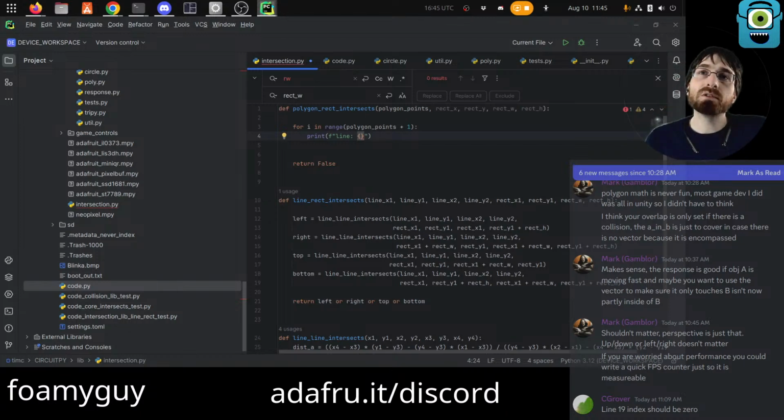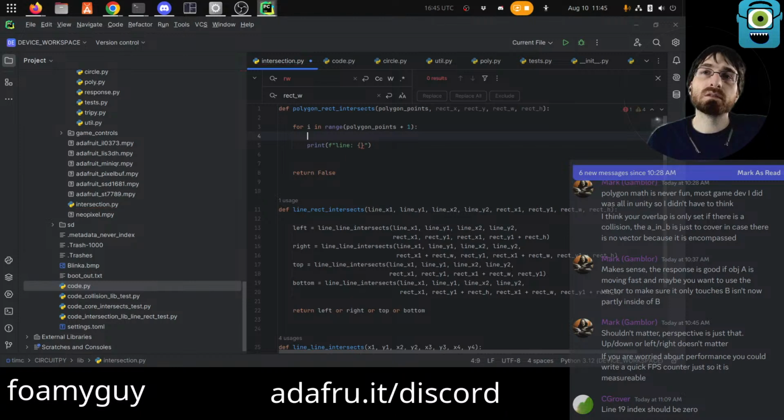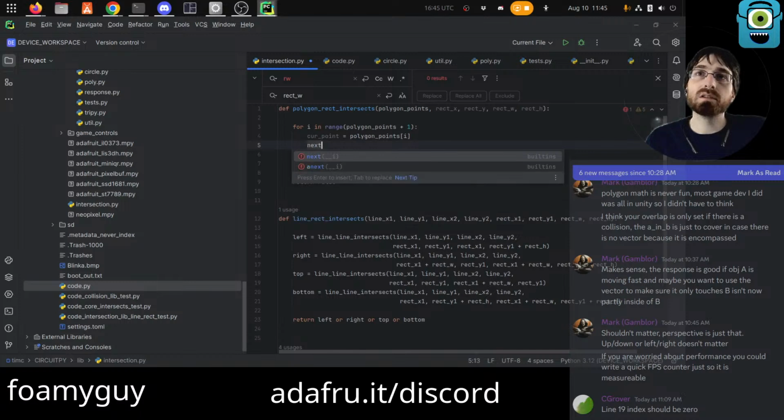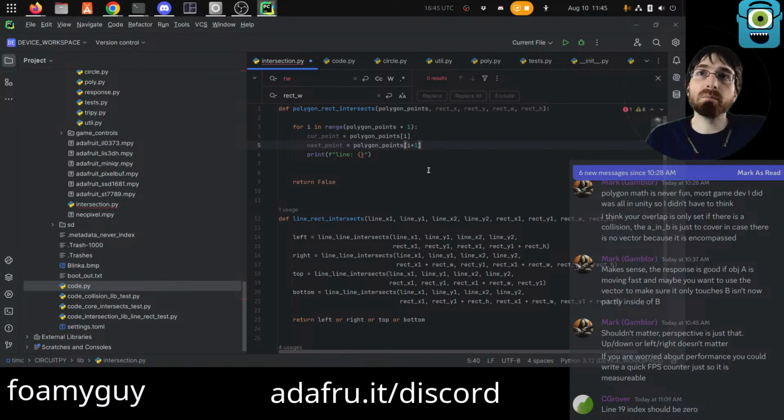So in this case, we are starting on 0. So we would say the first line is the first point going to the next point. I'm actually going to go and make this even easier and say cur point is that, next point equals polygon points plus I, but... I'm not sure if we need this.